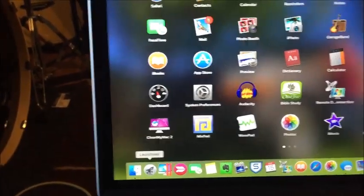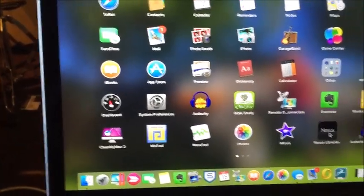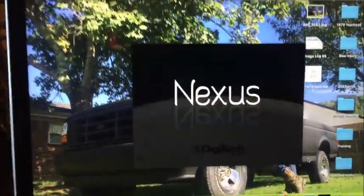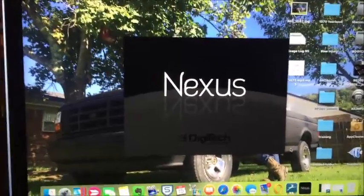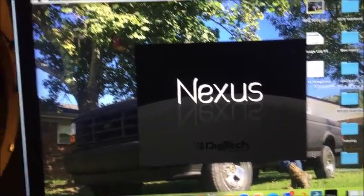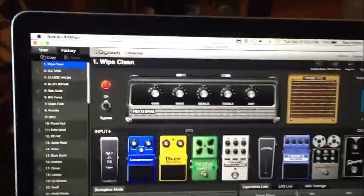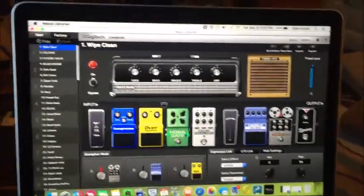We're going to launch a program called the Nexus Librarian. This gives us access to our pedal and our exact setup. Now, if you recall, the setup that I had on my pedal was called White Clean. I kind of like that it gives me full control. And this is so awesome.